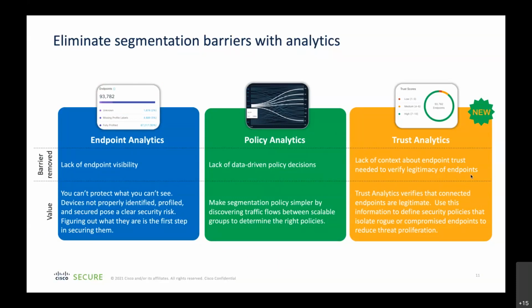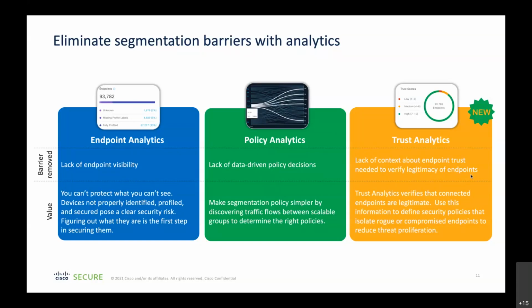I've already alluded to this in the previous slides, but simply put, you cannot protect and segment what you can't see. And if you cannot profile IoT devices and endpoints on the network, then they do pose a significant risk. So the key barrier to segmentation that we aim to remove with endpoint analytics is that lack of endpoint visibility. And I'll go into detail as to how we actually do this later on in the presentation.